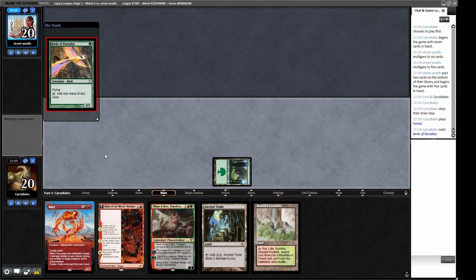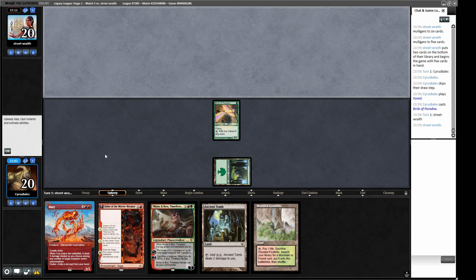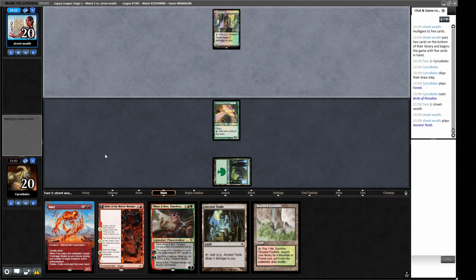Birds of Paradise. If they kill this, we don't get to play Fable the Mirror-Breaker on 2, because we've gone for the basic land here. Maybe that was an error. Ancient Tomb. You're going to just deploy a Chalice. That'd be fine by me. I'd rather you had one less card in hand.